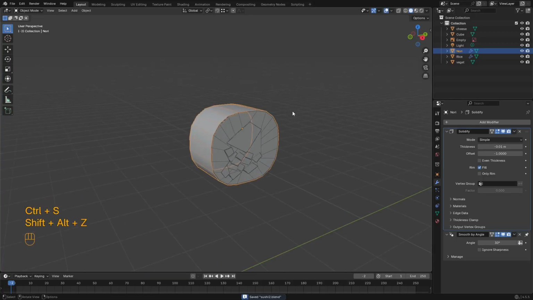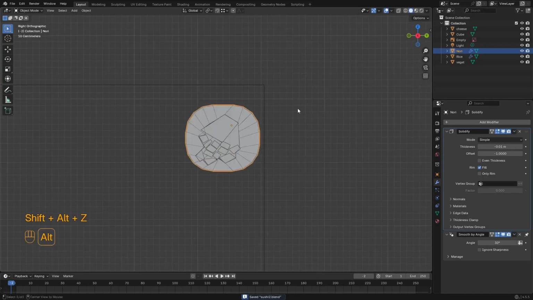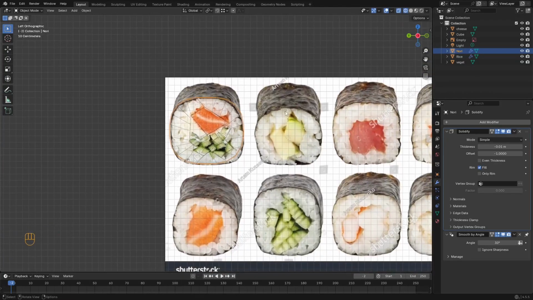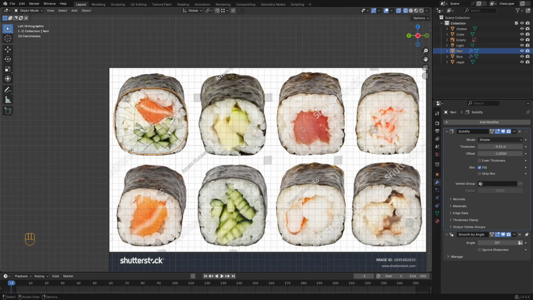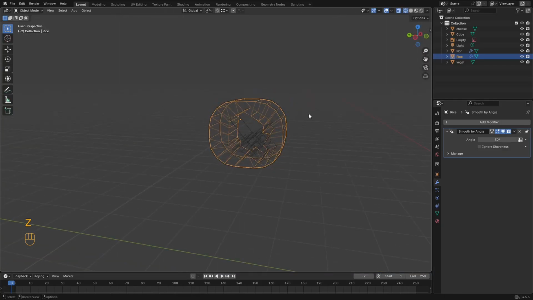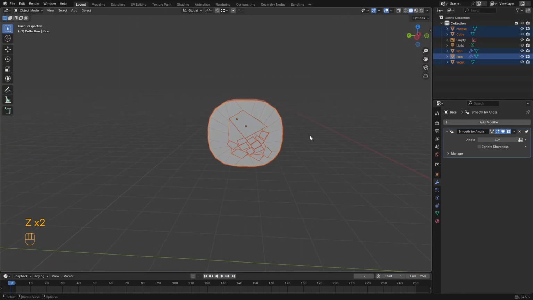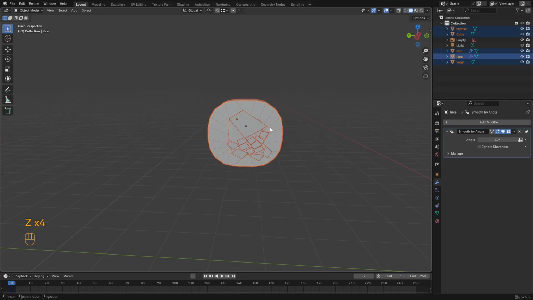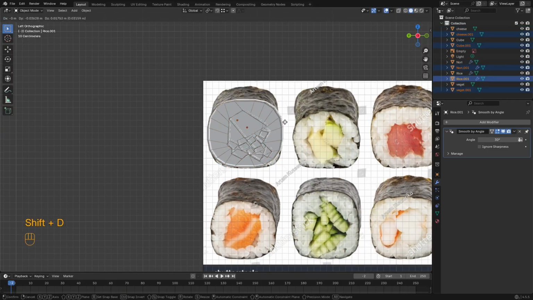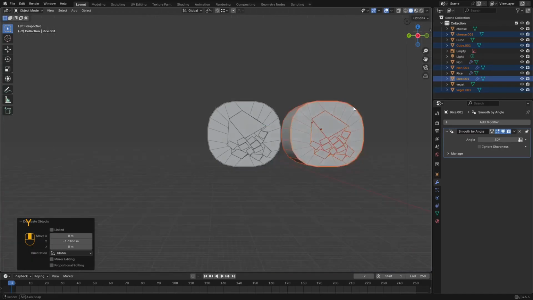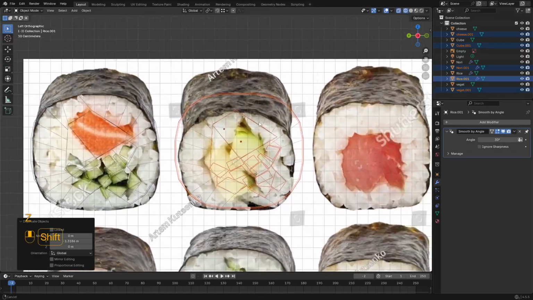Okay, so now we have some very primitive repeat of the shape. We can do the same, but with the other objects here. For example, we can copy everything and modify a little bit. So let's select everything like this and go again to solid mode. Shift D, X or Y in my situation, and paste it here. Now we can change something.